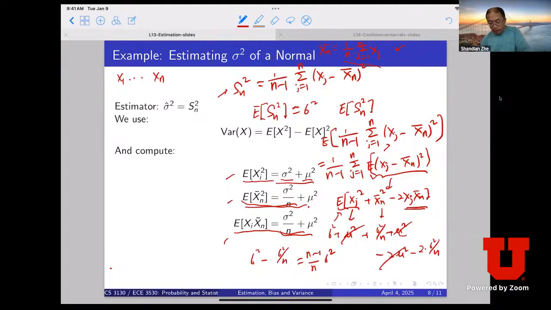So now for each term, you have this guy. You just add all those terms together, you add them n times. So after the summation, you get n minus 1 sigma square. Now you divide by n minus 1 because it's the outer factor. So eventually you get the expectation to be sigma square, right? Any question regarding the idea here?